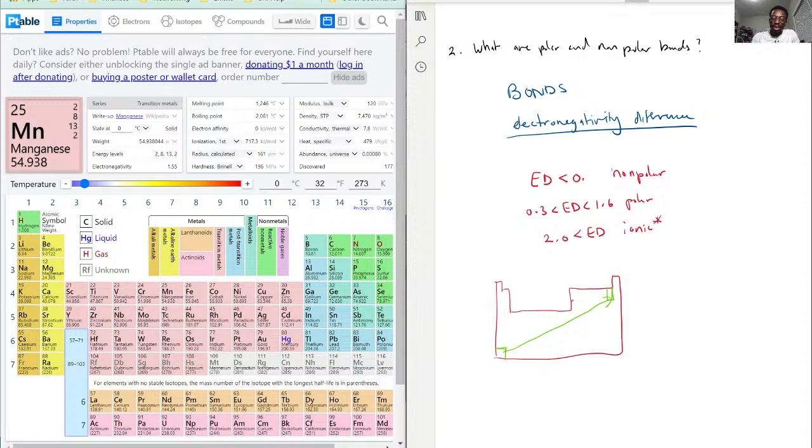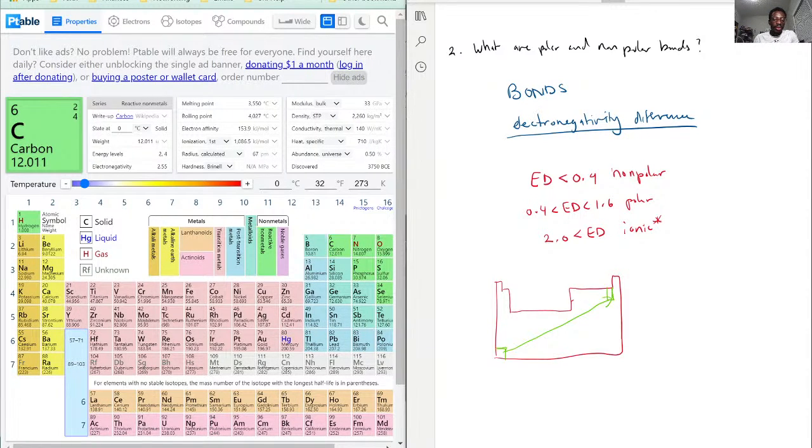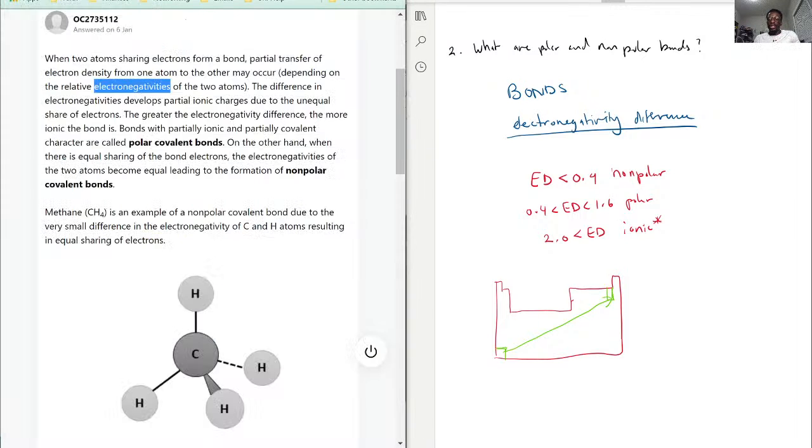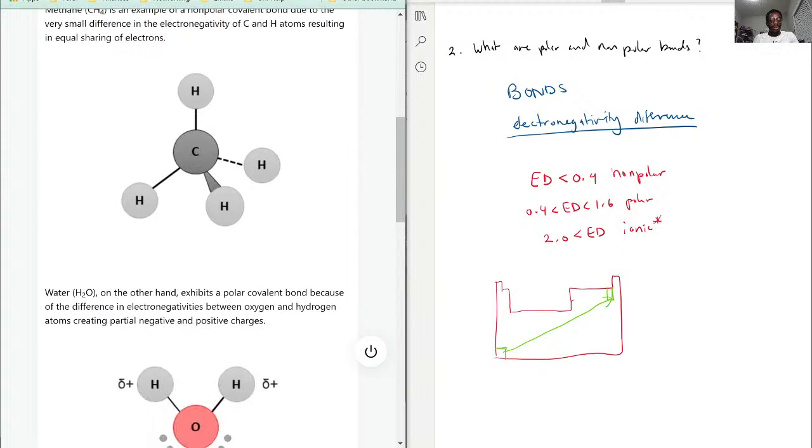There we go. Because you'll see here, C and H is 2.55 and 2.20. You have 0.35. Yeah, it is 0.4. So in fact, even when we do this, I would always check with your instructor because they do have specific rules they follow, like this whole polar versus ionic. Just make sure that whatever notes you're given, you follow that, because that should answer what is determined as a polar or non-polar bond. Okay, so CH4, that is non-polar.